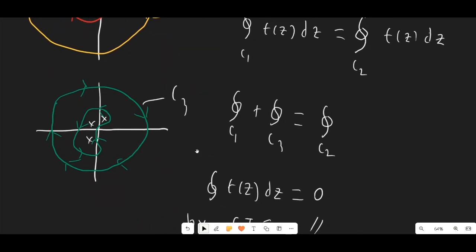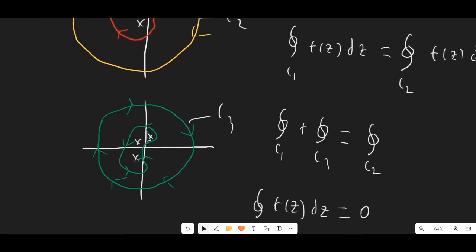However, also, we can argue that the contour integral over c3 is going to be 0. And the reason for this is, as you can see, we're encircling this area right here. Since this is going clockwise, c3 actually goes in the negative direction, and then this inner curve goes in the positive direction. And what this essentially causes to happen is that the only area that's actually counted is this area in between them, which is a little bit of an interesting situation.